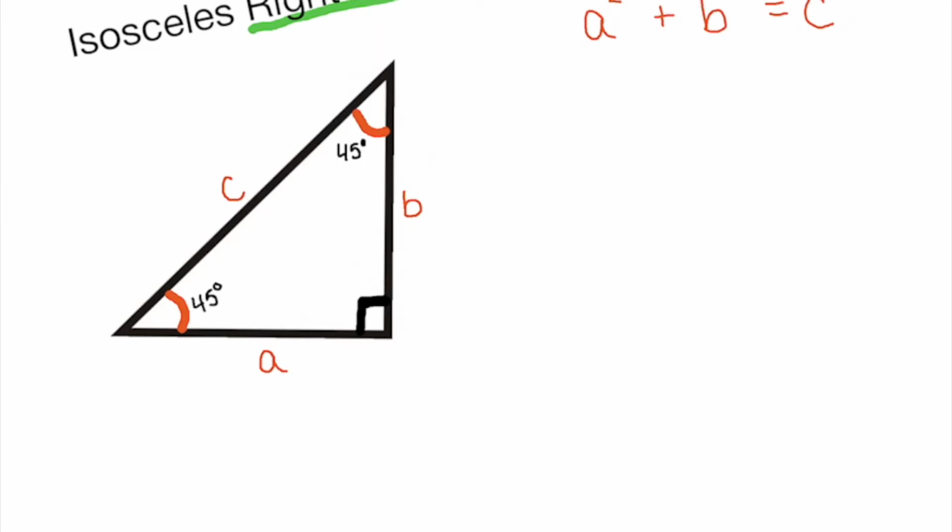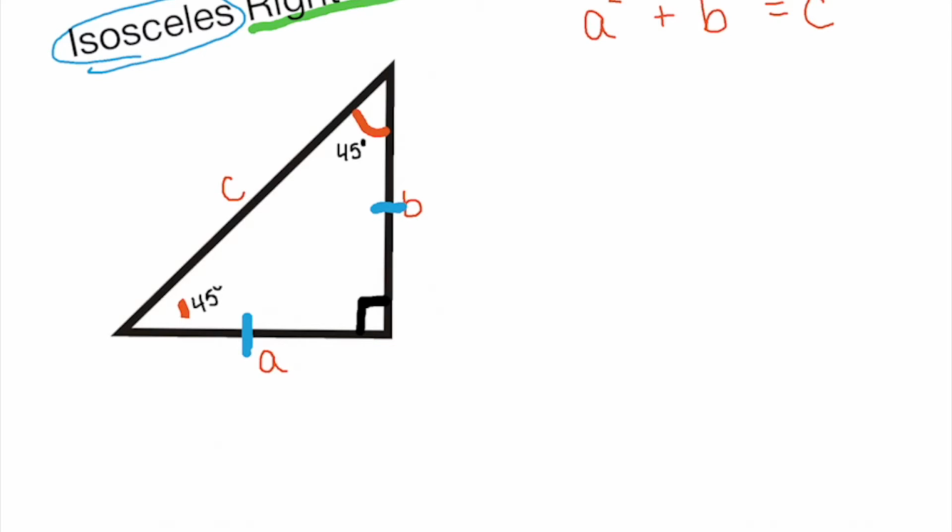Now let's break it down to the other part, right? So we also have this word isosceles. What does isosceles mean? Well, it means that these two angles right here are congruent. Oh, I can't believe I just erased that. Sorry. This angle right here is congruent to this angle right here, and there's something else on here that I haven't marked off. These two sides must be congruent as well.